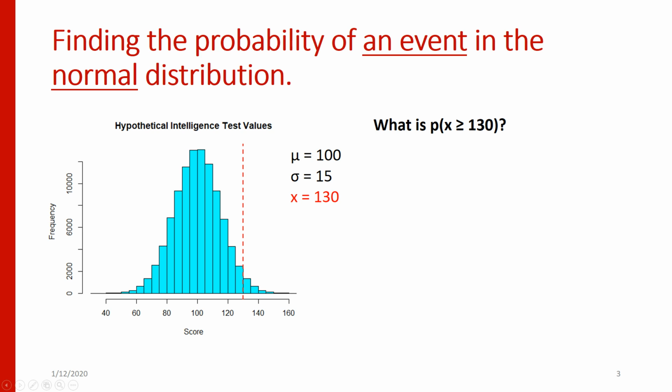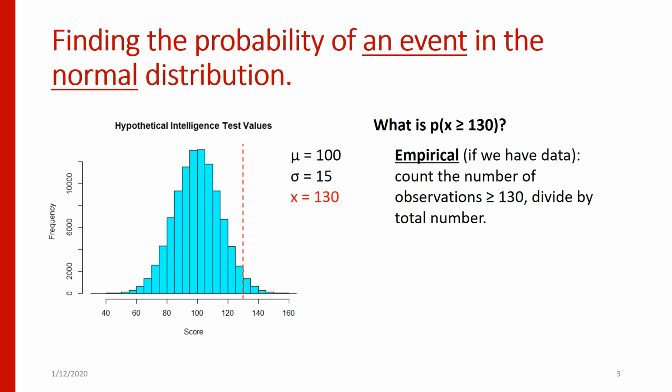So we can then say that this represents an approximately normal distribution, or in this case I've simulated it to be a normal distribution, but if we can say it's at least approximately normal, what is the probability of observing an event of an IQ score of 130 or greater, right? So we're going to say at 130, what proportion of the data are to the right of that cutoff? What is the probability of getting an IQ score of 130 or greater?